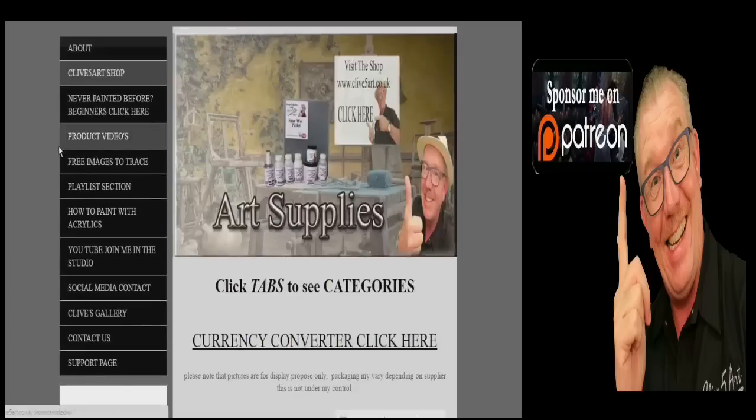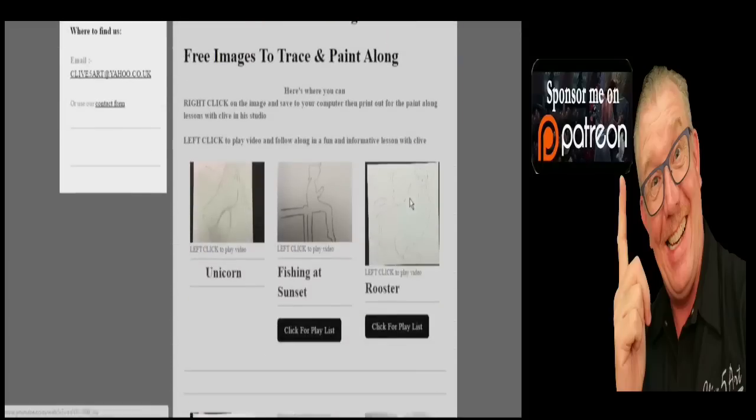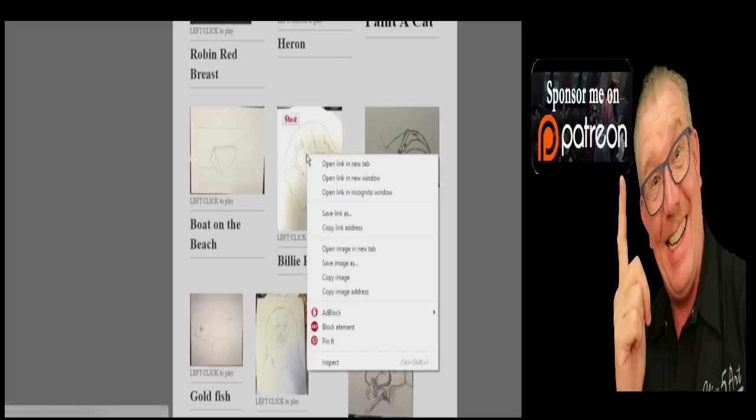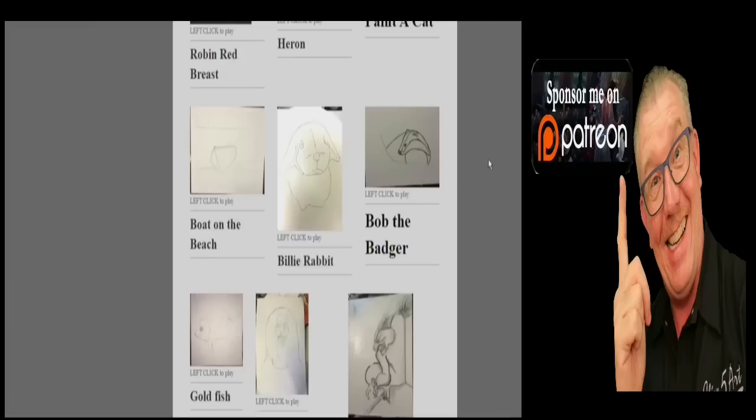Also, very quickly, there is a free images to trace tab. So if you want to click on that, if there's any lessons that you've been following and you want the tracings, then all you need to do is go down and find the one you want. Let's have a little look at Billy Rabbit. Right click and save the image as to your PC. There we go. And that works for every single one. So right click and save the image as. There you go. And that's that.